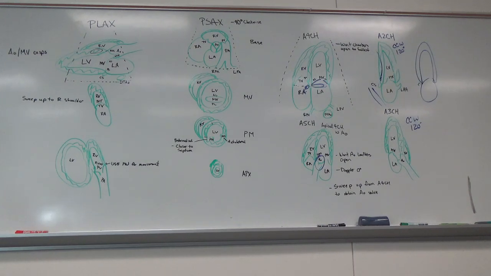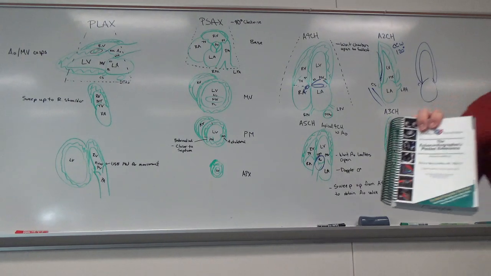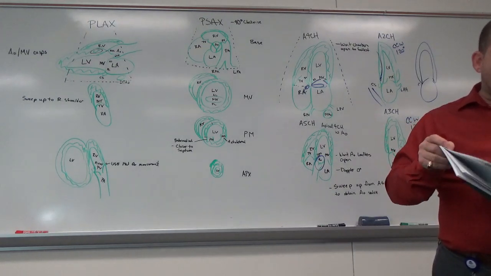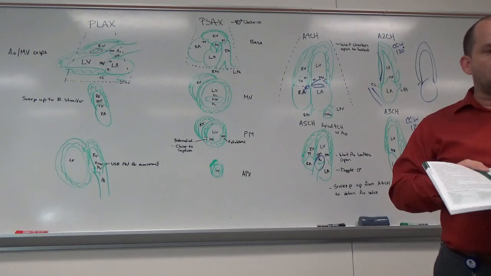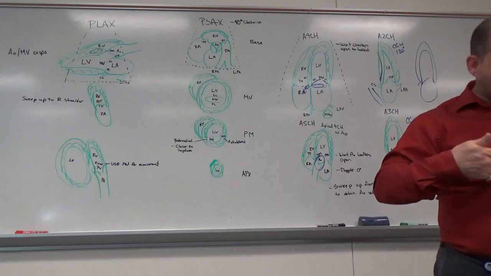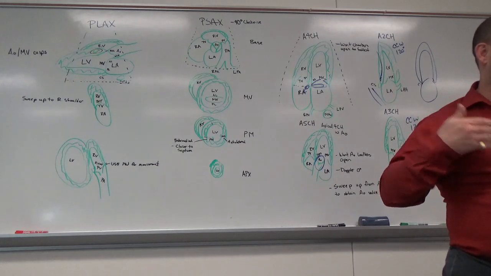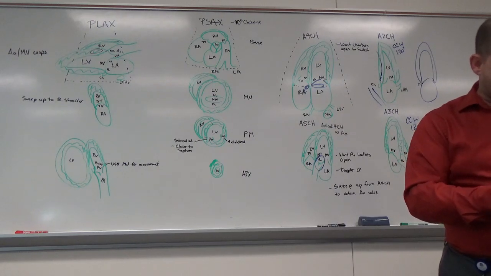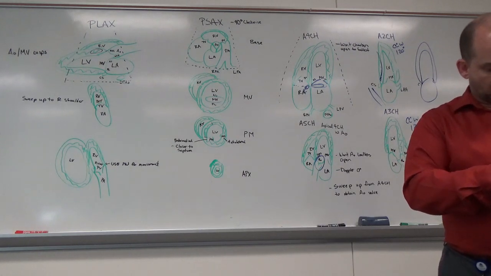Does anybody here have the Terry Reynolds book, the coil one? I didn't put it as a required book this year simply because they stopped making it and students have been having a hard time getting it. But that's the Terry Reynolds book, and if somebody's got one, or you can take a look at mine. What I love about this book, this is a great study guide for registry, because once you learn what the stuff is and why it is the way it is, this is like a fact book. Okay, it simply goes through, and it will start out giving, let me jump to the beginning of a section.